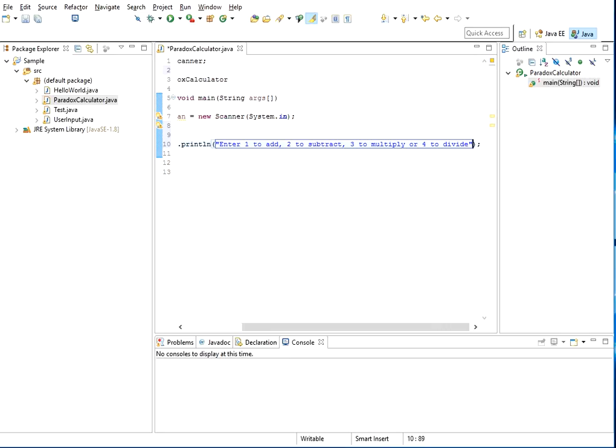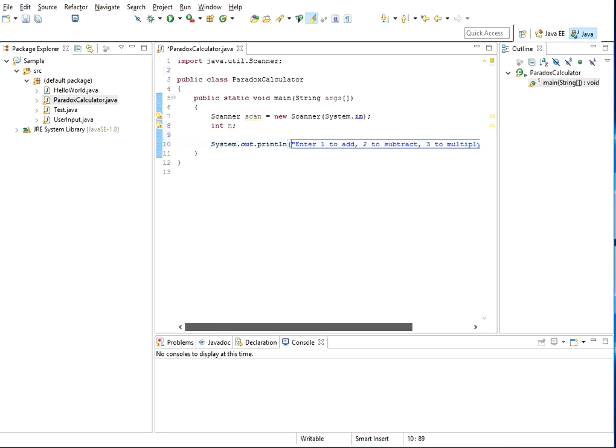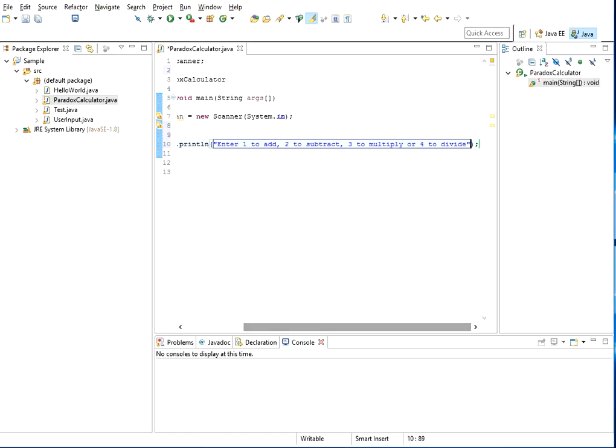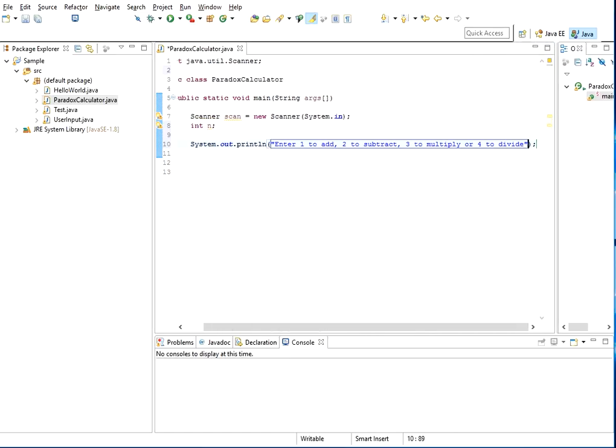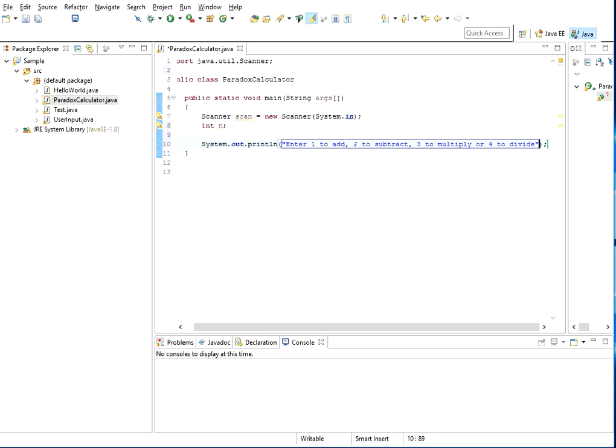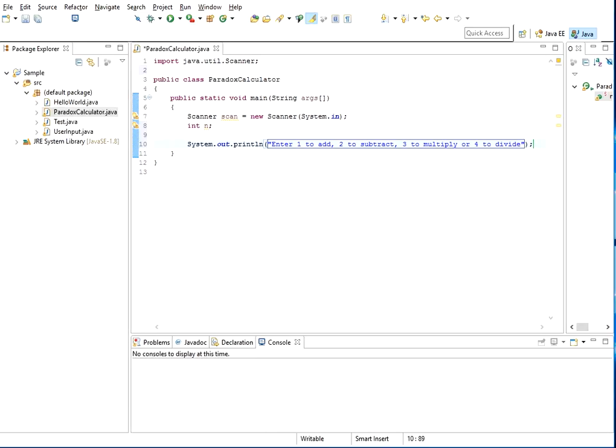And that goes in there. You can maybe shorten it based on your preference. Let me go ahead and try to fit it all on the screen.